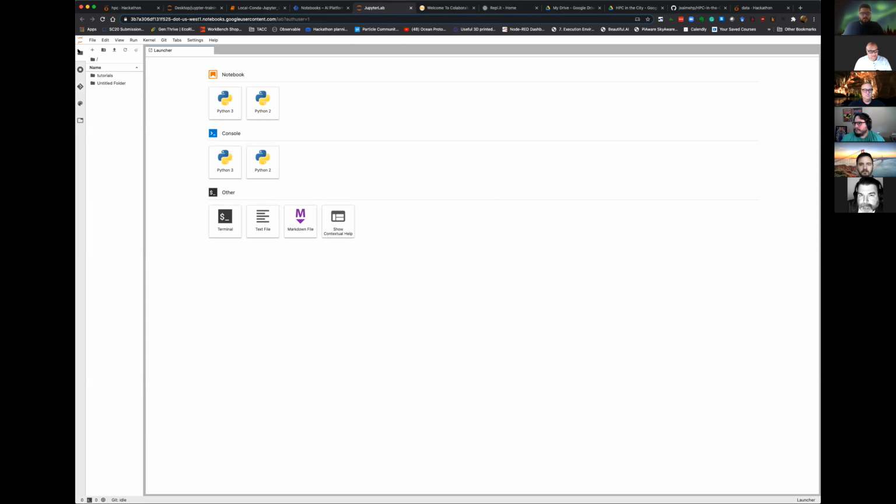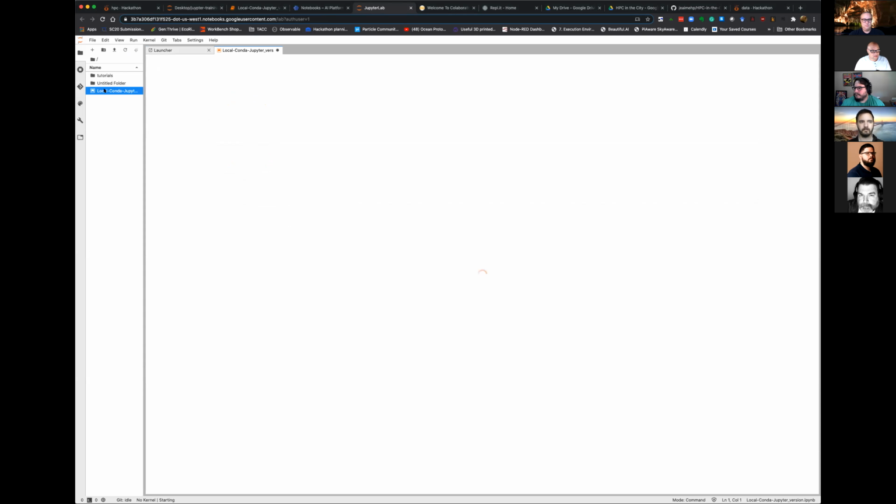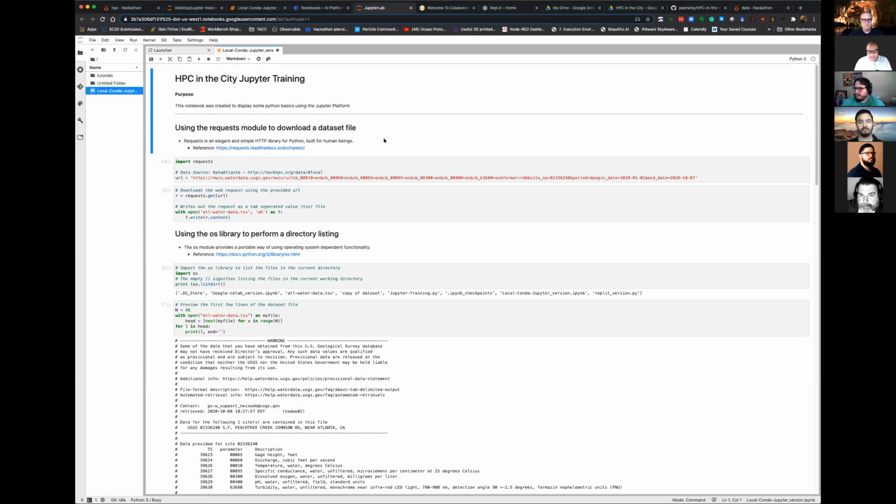But in this case, I just want to duplicate what I just did a moment ago. I'm not going to start a new notebook. I'm going to go to my file because I figured out that me running this locally won't work. I need more power. And so I've set an appropriate instance for what I need. Now I'm going to take this same local conda Jupyter file and I'm just going to drop it into our file manager. Click on it. And guess what? I have my same Jupyter notebook that I wrote locally now on a much more powerful machine so that I can do what I need to do.